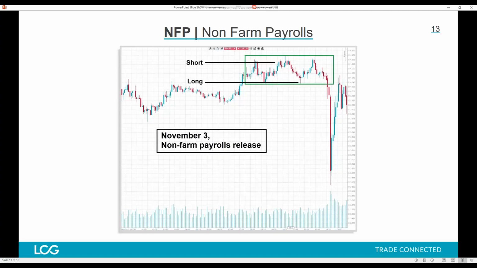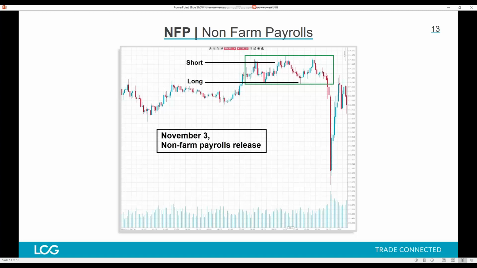The other option here, which is kind of a savvier option in a way, but it's a little bit harder for people to bring themselves to do, if you like, is to again recognize where this box is and place trades at the top and the bottom of the range, with the idea that probably one of them is going to stop out, but for a very small amount, but the other one, if the volatility does result, will give you a bigger profit.